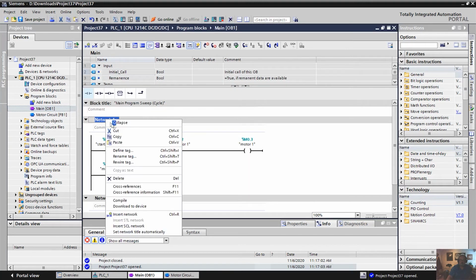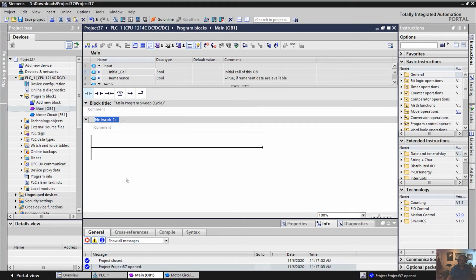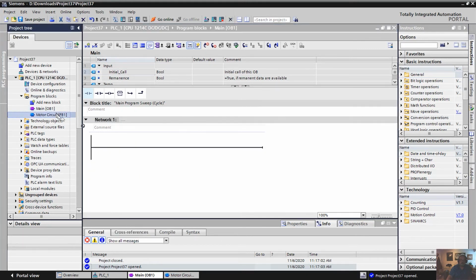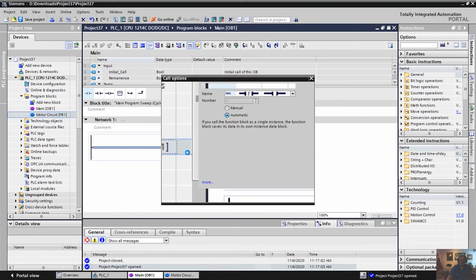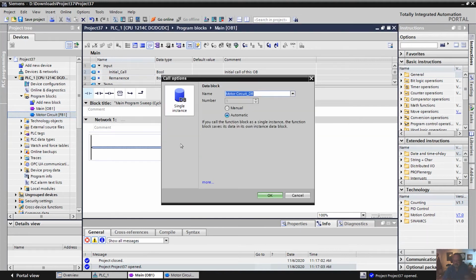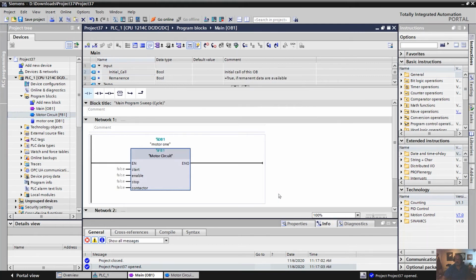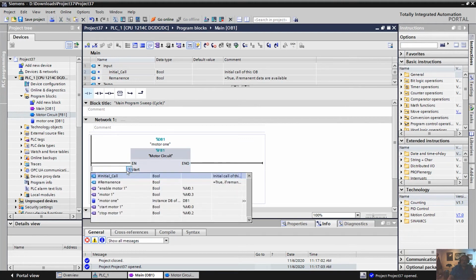So let's get rid of this guy in OB1 and just call this subroutine. So we'll call this motor 1. And we can put our tags in there, the ones that we did originally, for start.